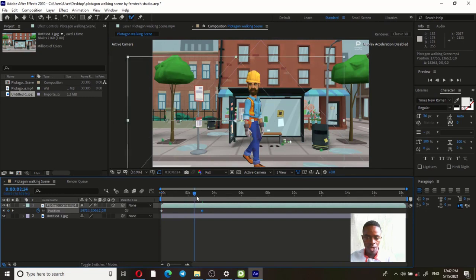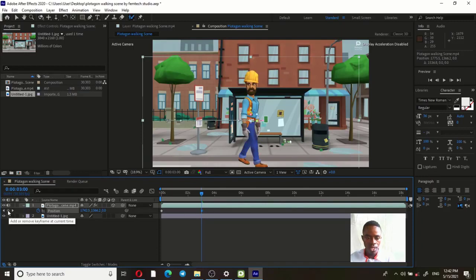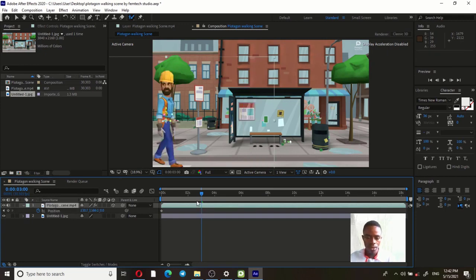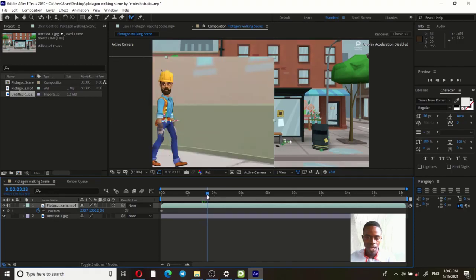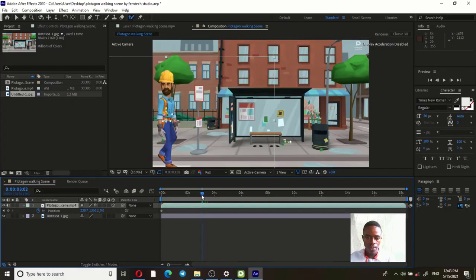Just in case you are at this point and the keyframe is not created, once you've dragged your character to this point and the keyframe is not created, what you need to do is just select on this button. Okay, let me delete this. Okay, so this is the point at which I am now. You can see once I move out of the 3 seconds, it shows me the ones I did not roll through. Okay, so let me take it back like this.